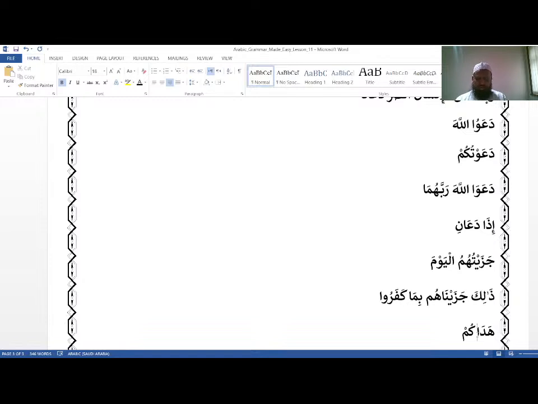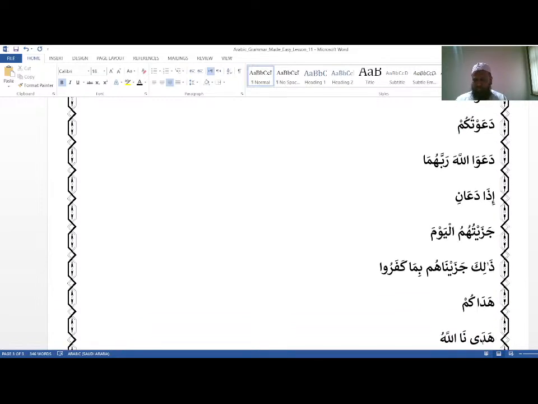So the fail naqis will be written with the ya when it's by itself. But when the damir is attached, and the damir is maf'ul, damir muttasil, attached damir, the ya is written with alif. Hadakum. So this hada is still wahid ghaib sigha, and kum is the damir to become maf'ul. So ya is written with alif. Hadakum, he guided you. Okay, last one again. Hadanallahu. Over here, same thing. Lafz Allah is the fail. Hadana is the maf'ul, attached. So this ya is written with alif. Hadanallah.